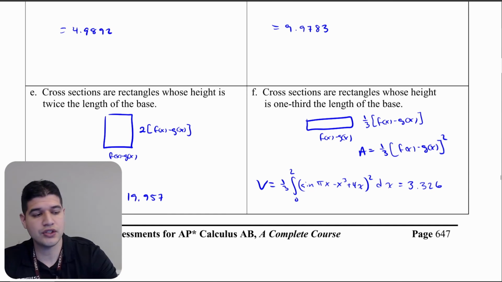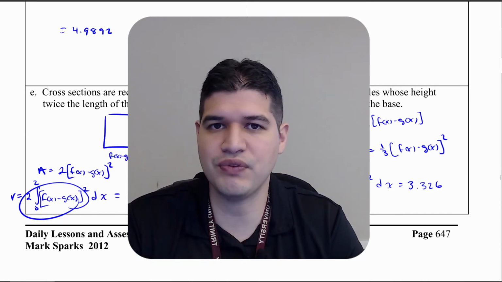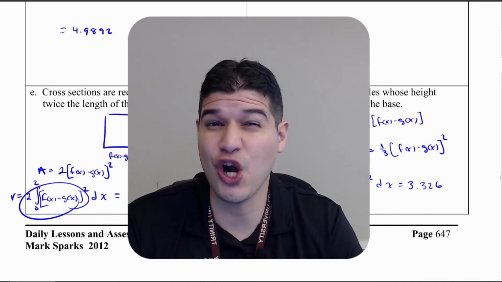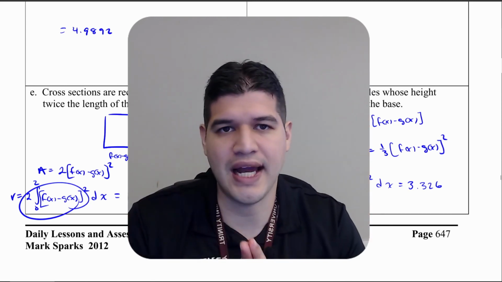And you can see how the volume changes as the shape changes and as how we describe the shape. So that's going to be the very final lesson. It's going to be one more homework assignment for you to practice finding volume when you know the cross sections. Don't forget how to find volume when we're rotating about an axis.